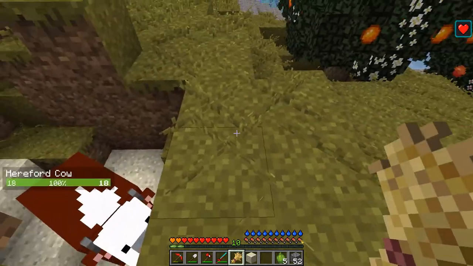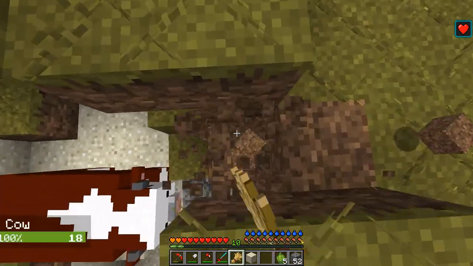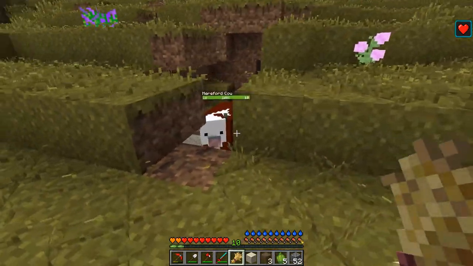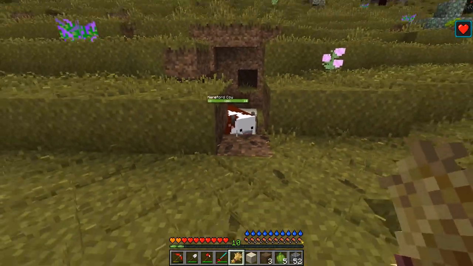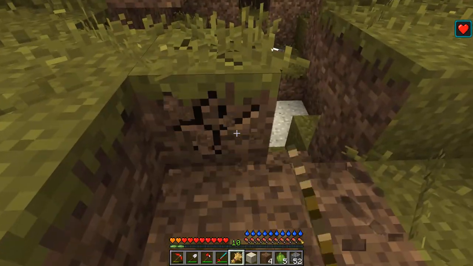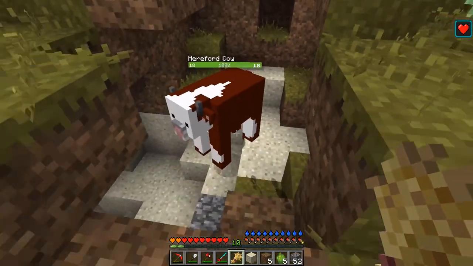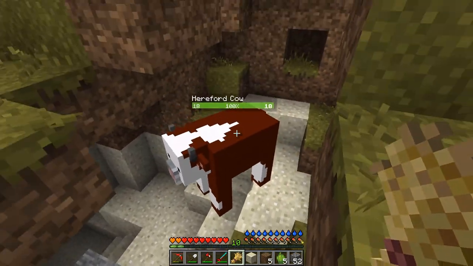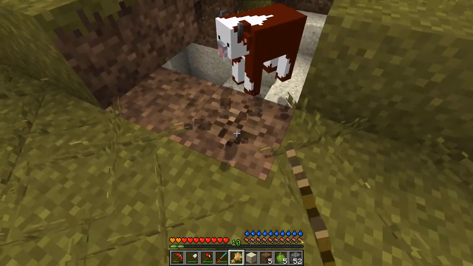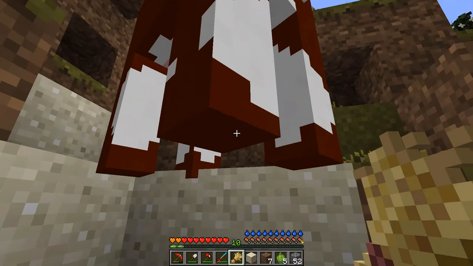Oh, he's excited. He wants this wheat. It's really sweet that he wants this wheat, I think. Right? Mr. Cow? Hello? Did somebody just possess you or something? You seemed very excited to get out of this hole just a moment ago.